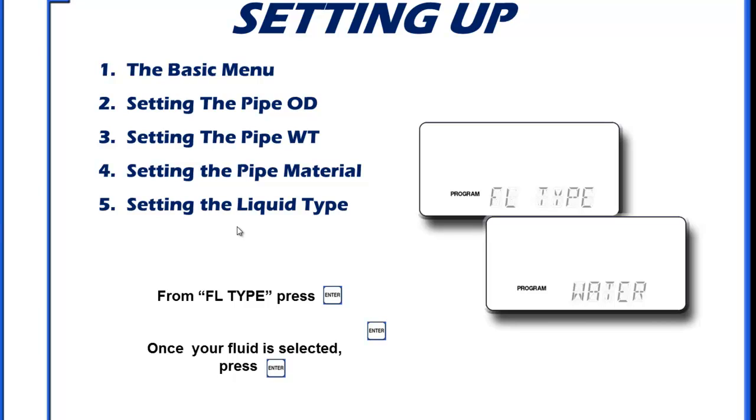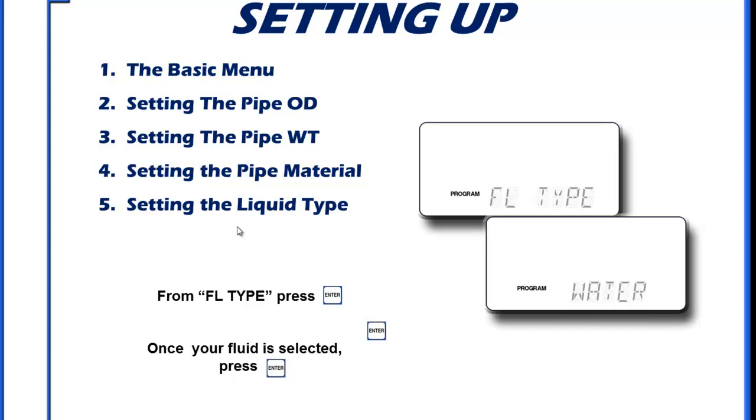Now we need to select the type of fluid. Most of your applications will be water. The next question is, what if I have something other than water? Again, there's a drop-down menu. You can pick kerosene, oil, different chemicals, seawater, and all these different things. And if you have a bizarre application or a bizarre chemical that's not on there, there's an Other function. We can give you some guidance on what to put in there.